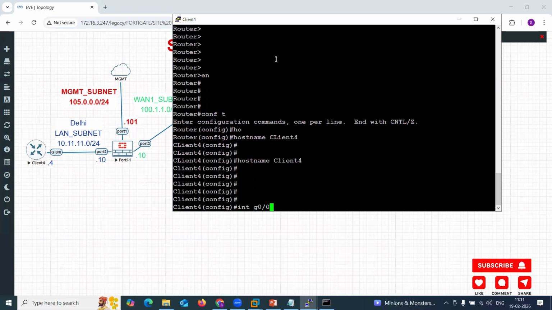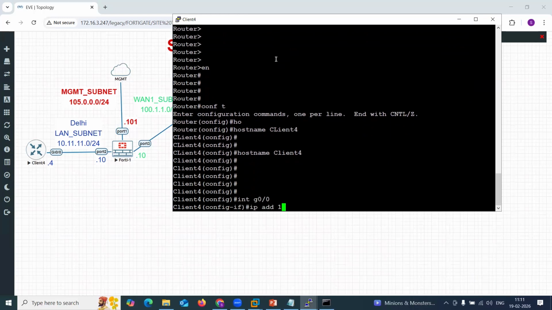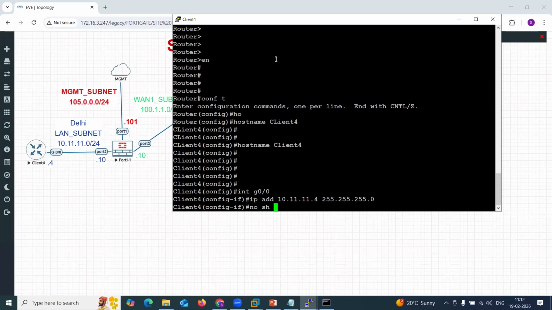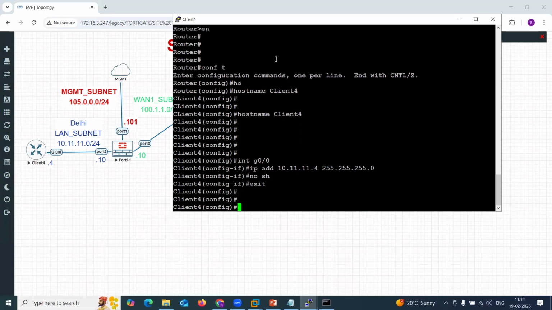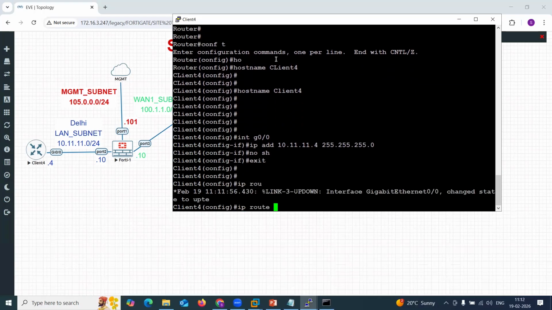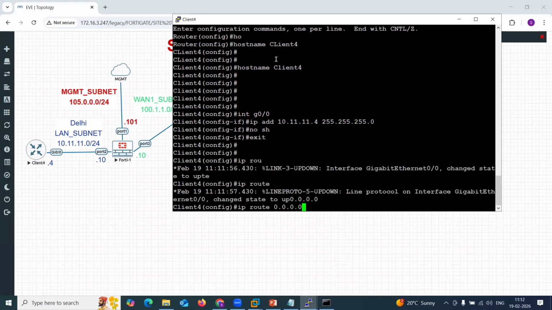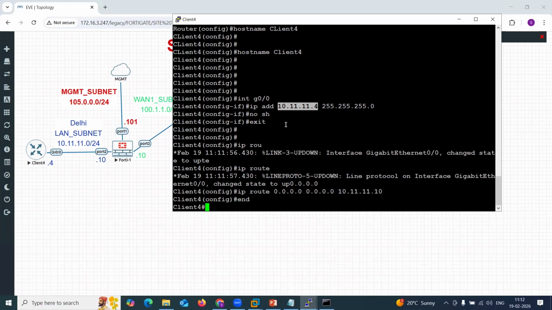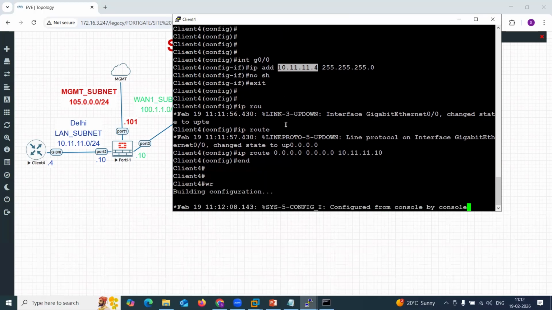Interface G0/0, IP address 10.11.11.4 with the subnet mask as a /24. No shut, exit. I'll give a default route towards my gateway, which is .10. Give a write command.